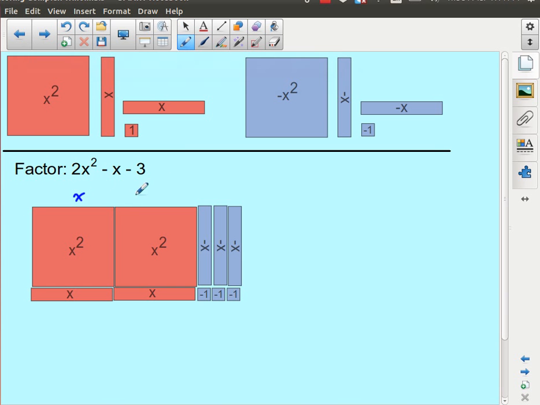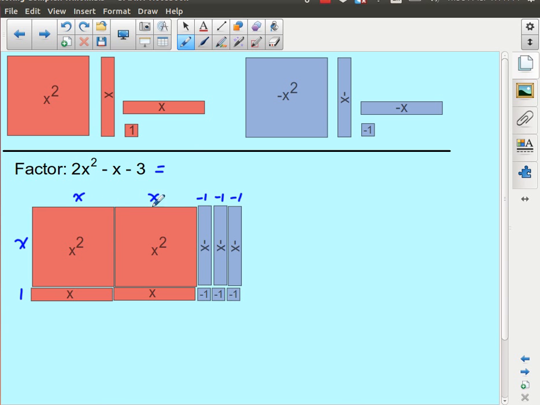I have an x, I have an x, negative 1, negative 1, negative 1. I have an x, and I have a positive 1. Never a bad idea. Just check, make sure. The x times x is pretty clear, but what about these values down here? Negative 1 times positive 1 equals negative 1. So yes, these values do work as well. You do need to double check these things. Sometimes you can find layouts that work for the x squareds, they work for the x's, but they won't actually work for your constants. So you do have to be diligent about this.